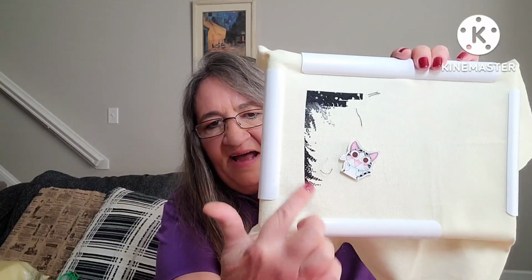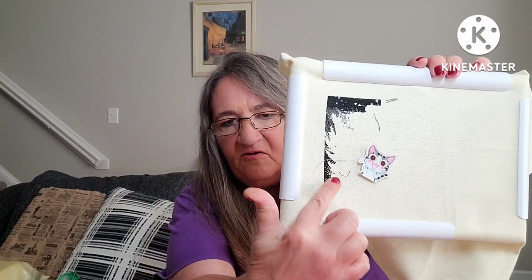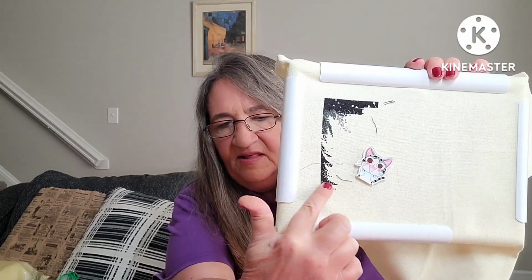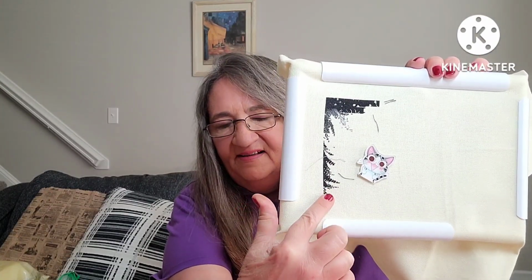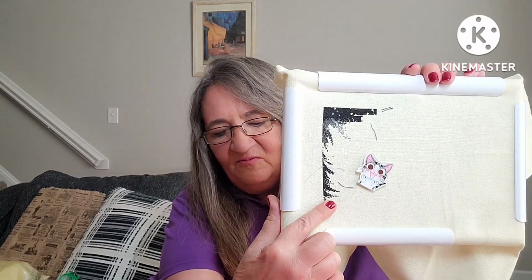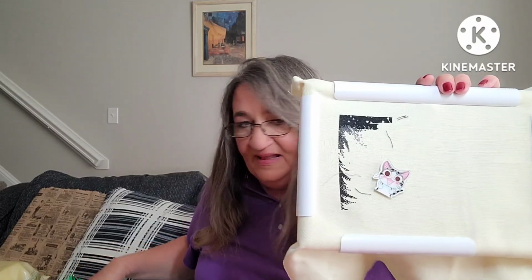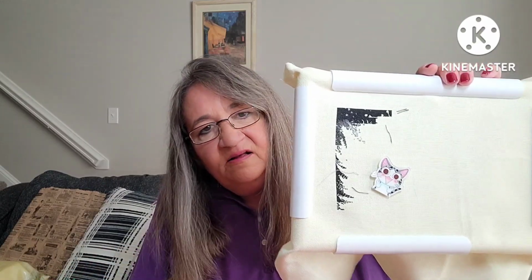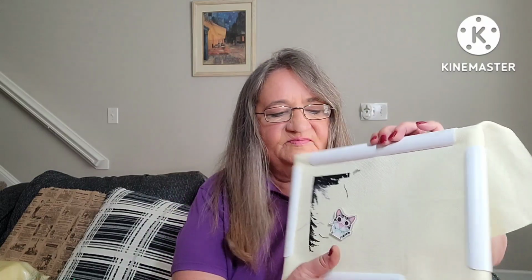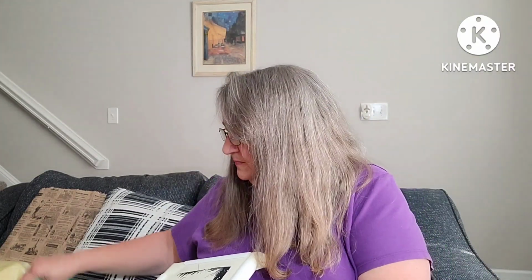So you can see the cat comes way out to the end of the picture. So you're actually seeing some of the darker striping in here. This is part of the cat. So I'm excited to get this more finished on this one. I do plan on having this out tomorrow evening as well. And then Friday I will be working on the new stitch along. So that's my WIPs for right now.